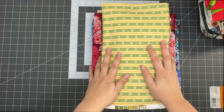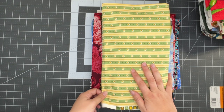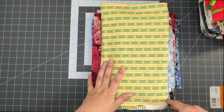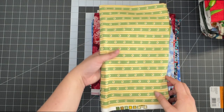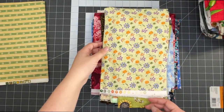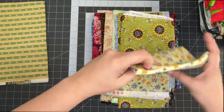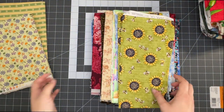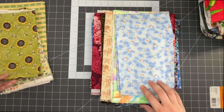So these aren't quite all of my floral fabrics. Some of them are pulled to be fillers for flocked makeup bags already, which I'll show in the next segment. But first I'm gonna get through these and some of the smaller groupings. So this one is just a simple little daisy on lines. This one's super cute. It actually may go well with the daisy even. Ooh, there we go. Some flowers with some butterflies. Bees with sunflowers. This one is cute.